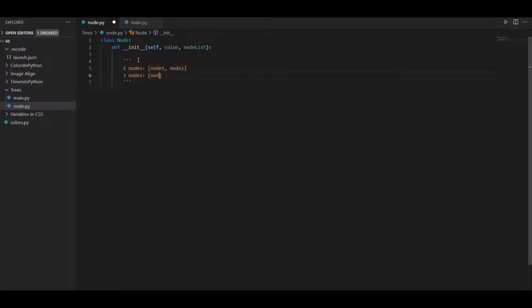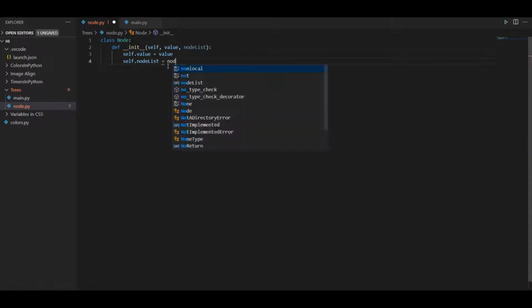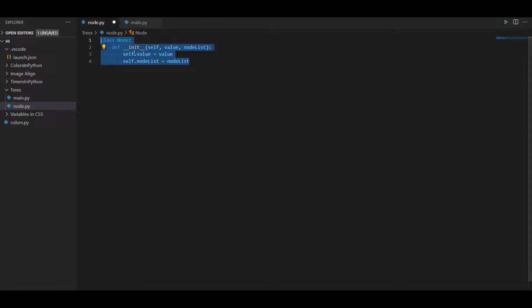If you have 3 nodes, node 1, node 2, node 3, and you can continue this further. So all you need to do is do self.value is equal to value, self.nodelist is equal to nodelist. So this is all you really need to do for the node class in order to have a customized number of nodes.